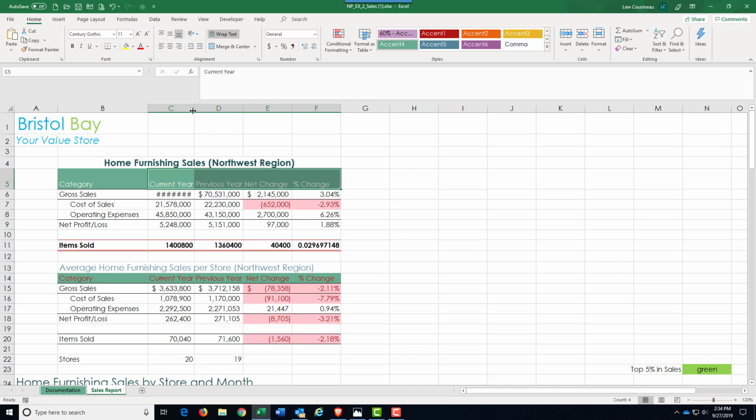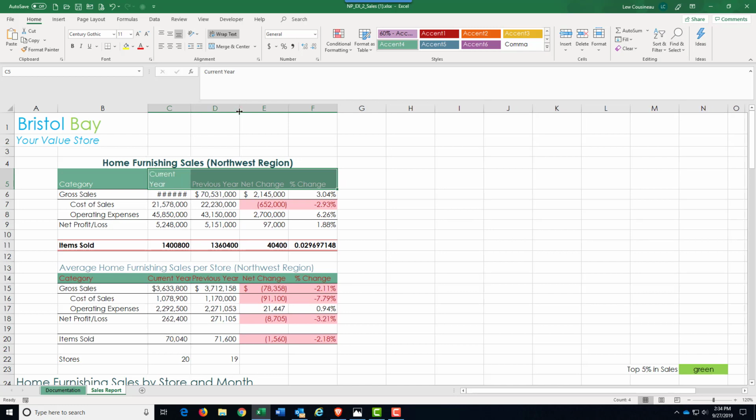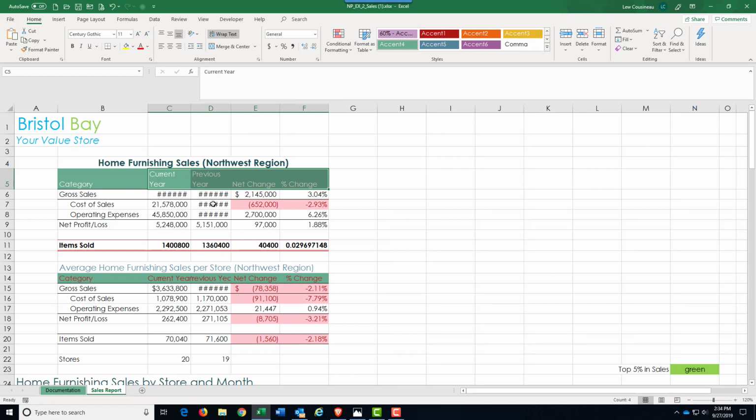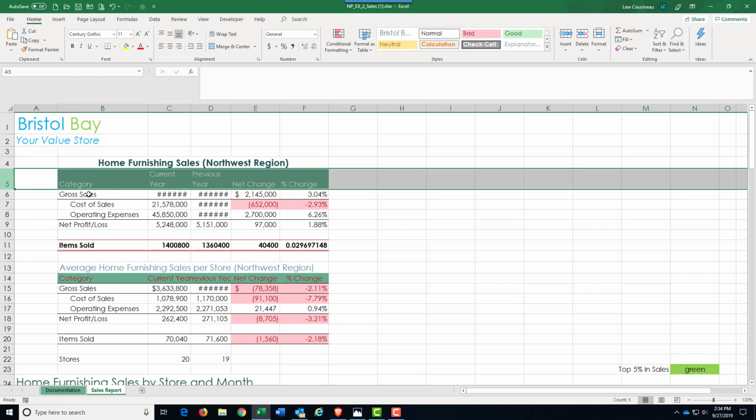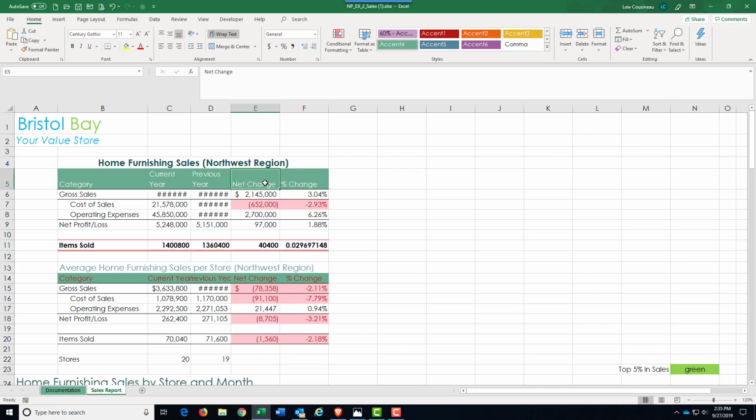So I'm going to shrink up column C just a little bit. I'll shrink up column D just a little bit. Now, of course, I wouldn't leave it like this because it's telling me I don't have enough width to show my numbers. But the point I want to make is sometimes when you wrap text and put things in 2 rows inside of a single row, I want these 2 values to be aligned vertically in the center. So I can grab, I'll do it to all of them. I'll grab this center button right here, middle align, and that moves these up to be centered vertically in a row that happens to be larger.